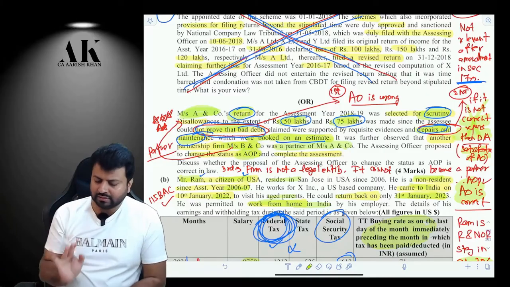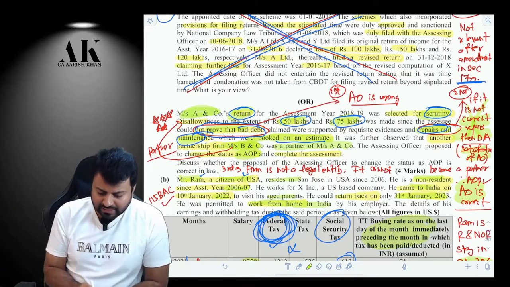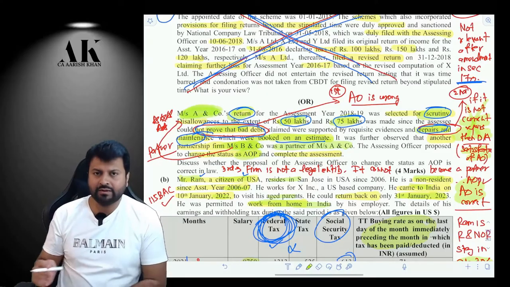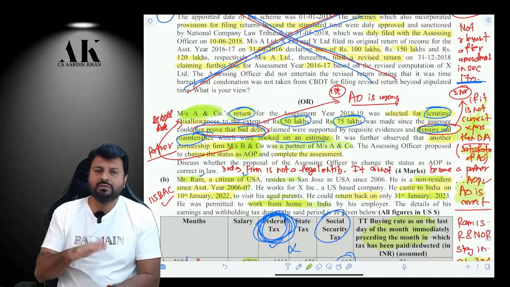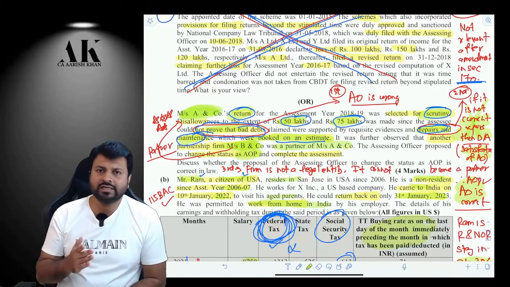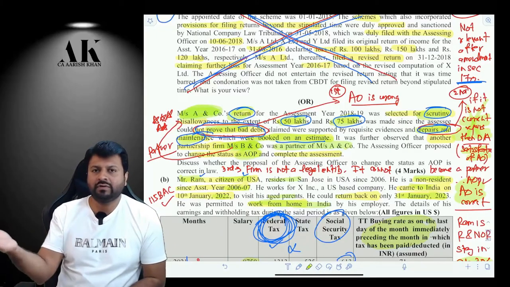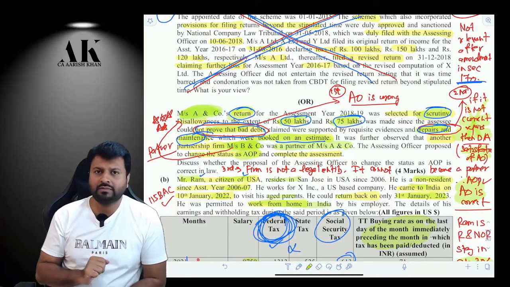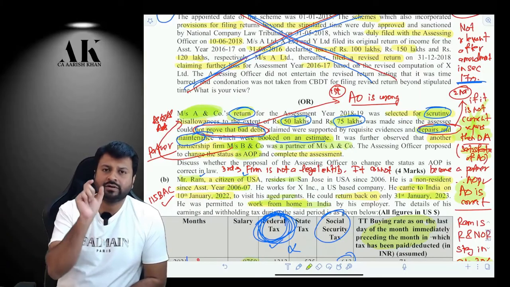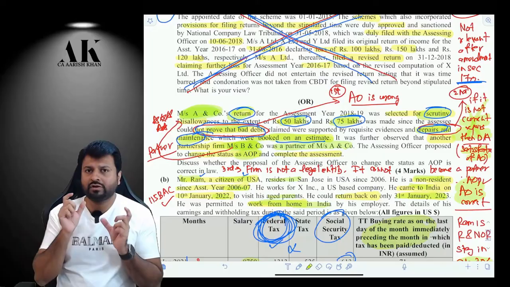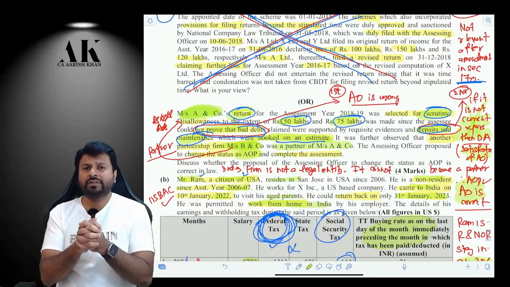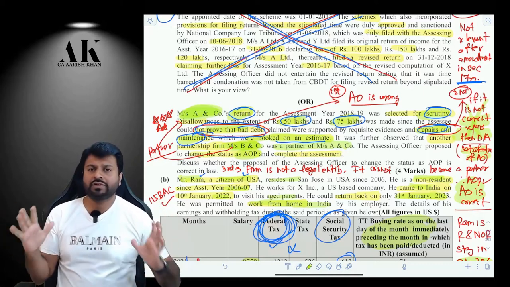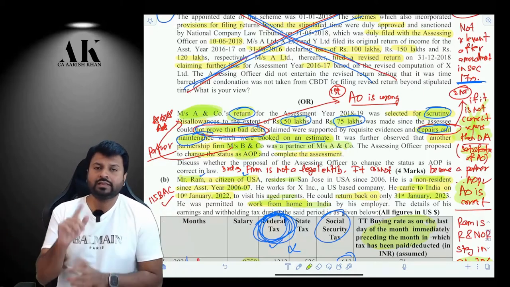Now, the third contention: there is one more company, Messrs. B and Company, which is a partner of A and Company. Therefore, A and Company is a partnership firm in which there is another partner, B and Company. So the question over here is, the AO said that a partnership firm cannot become a partner in another partnership firm, and therefore, I am treating this partnership firm as an AOP and not as a partnership firm. Because in this partnership firm, there is another partner, the joint venture of both of them cannot be called a partnership firm. The joint venture of both of them should be called as what? As an AOP. And the answer is correct.